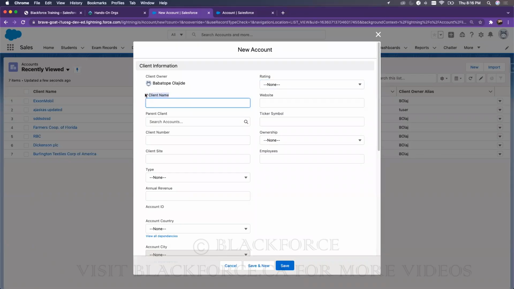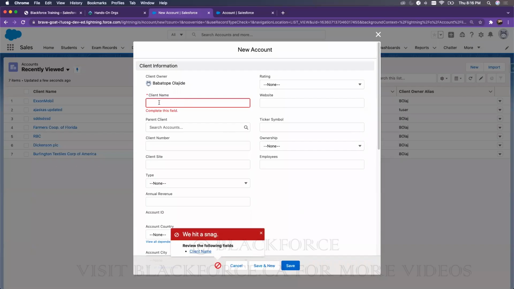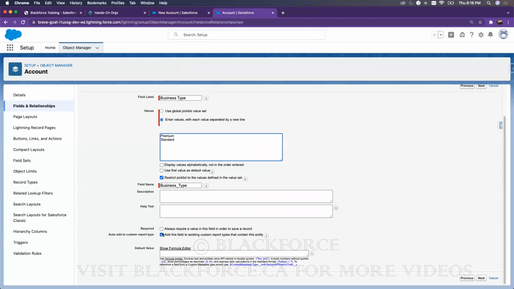For instance, we have client name. Anytime you see the red asterisk beside a field, it means you cannot save a record without filling that field. So how do you make a field compulsory? You make a field compulsory by clicking on the required option when creating the field.